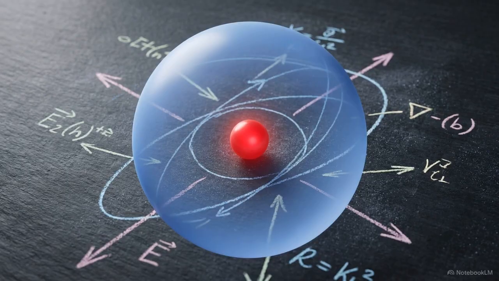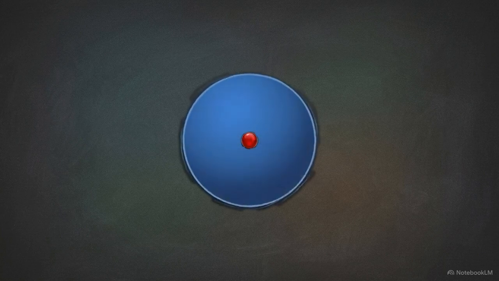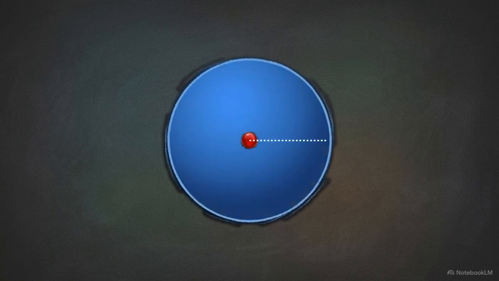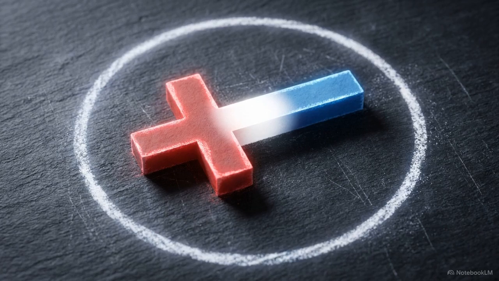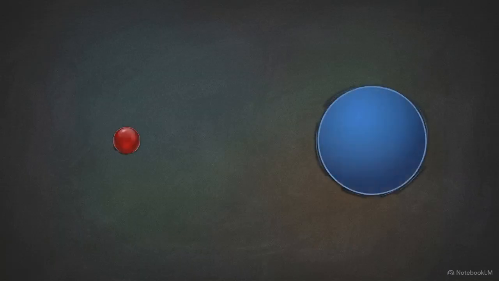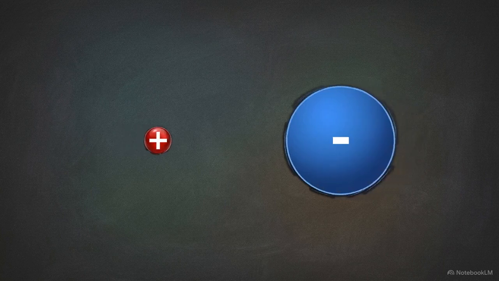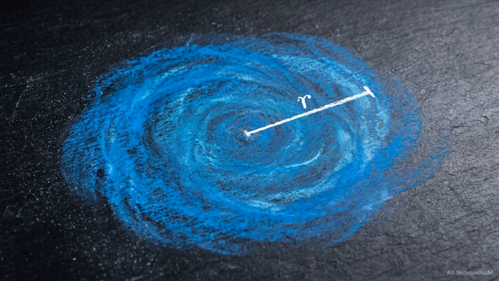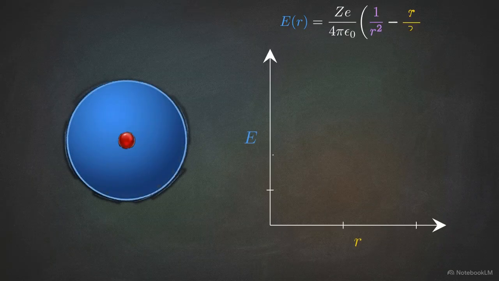We can synthesize all of these boundary rules to solve real macroscopic physical structures, starting with the early model of the atom. This model defines the atom as a dense positive point charge nucleus, surrounded by a uniform sphere of diffuse negative charge stretching out to a defined outer radius, r. The absolute rule governing this structure is macroscopic neutrality. The total volume of the negative electron cloud must perfectly offset the localized positive charge of the nucleus. Our final challenge is to calculate the strength of the electric field at an arbitrary distance deep inside that negative atomic cloud. This graph plots the magnitude of the electric field against radial distance.